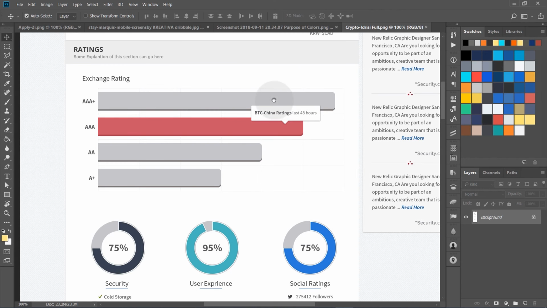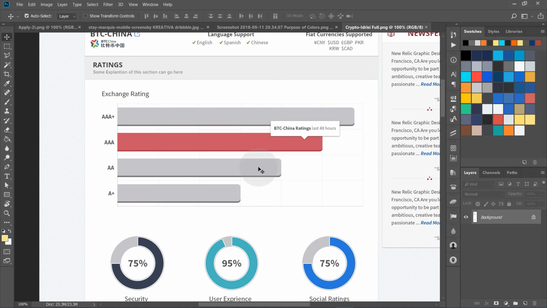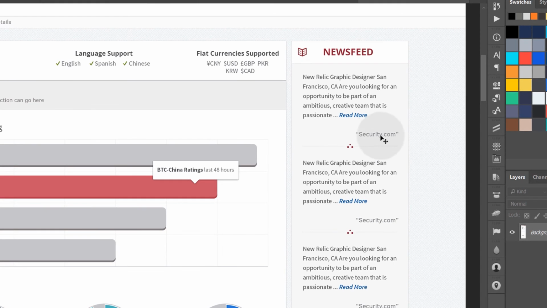Okay, so here we have a design which is crypto red. You might have seen it already. And let me zoom in and show you how these designs have been using the subtle differences. If you look at this side over here, you can see a light border, a bit shadowish, and that has almost the same grayish color.